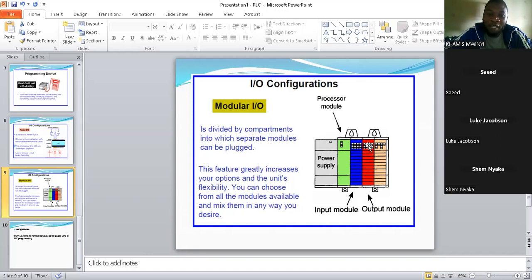Because this is just an introduction of the topic, in the coming lessons you'll have greater details of the PLCs. And at the end of the unit, you'll be able to program and do some simple exercises. So I hope you will be present in all the sessions.